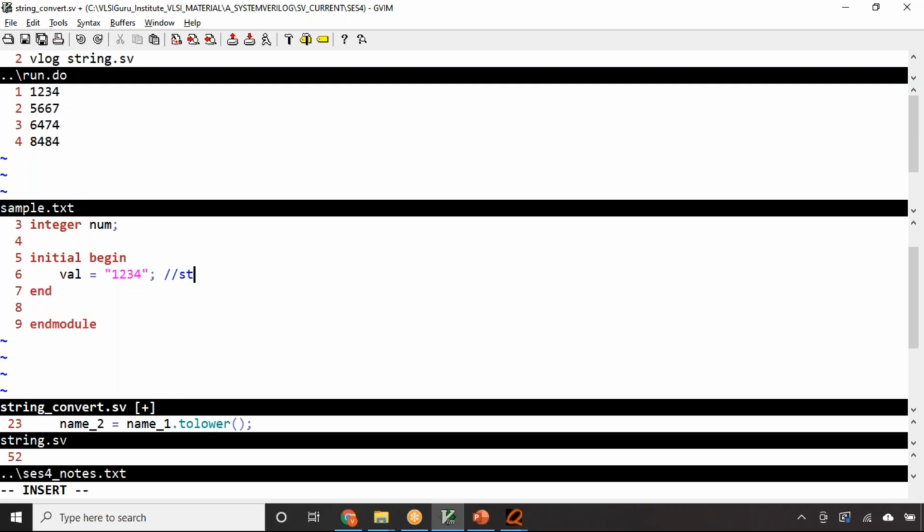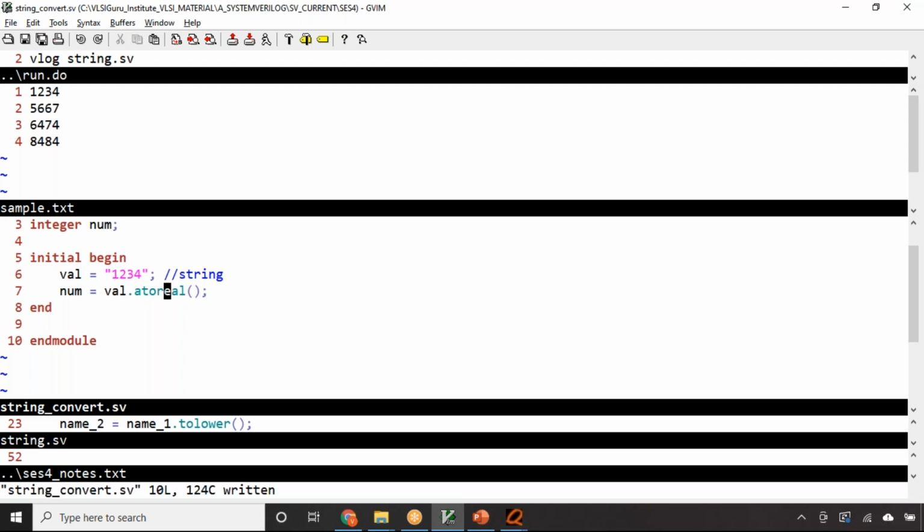It is being read as a string. If I want to convert it into the equivalent value, see, it is 1234. But when you treat it as a string, it is not 1234. It is some ASCII characters, right? So how do you convert it? That is where you can write num equal to val dot a to real. You are converting ASCII to real value.